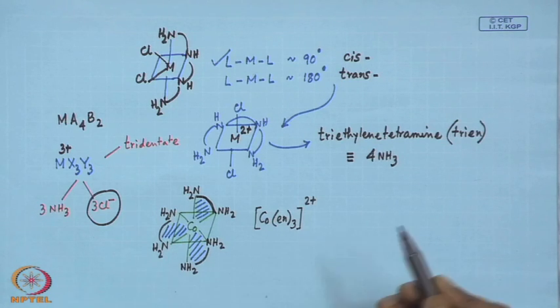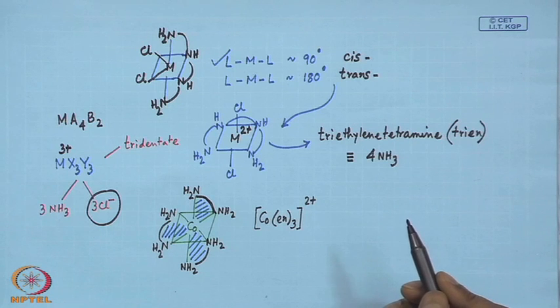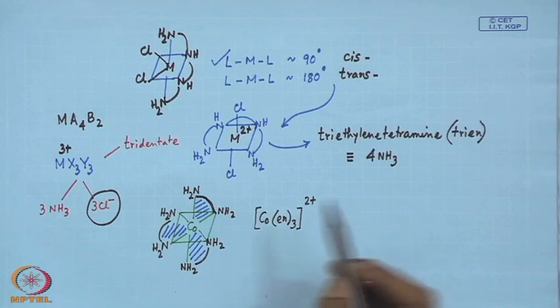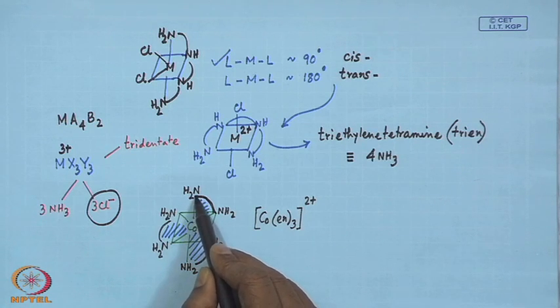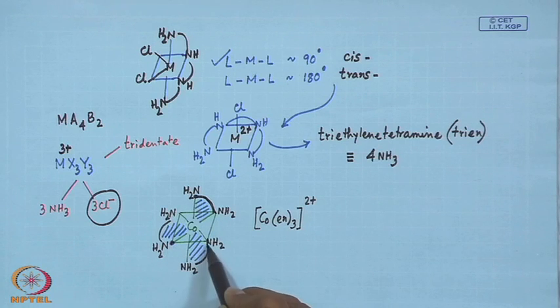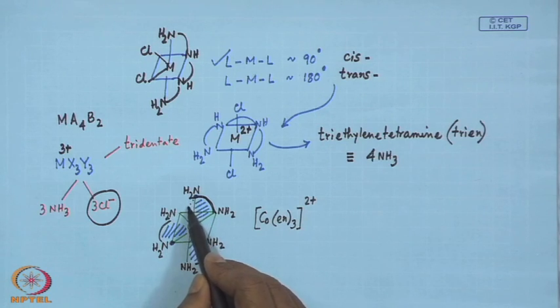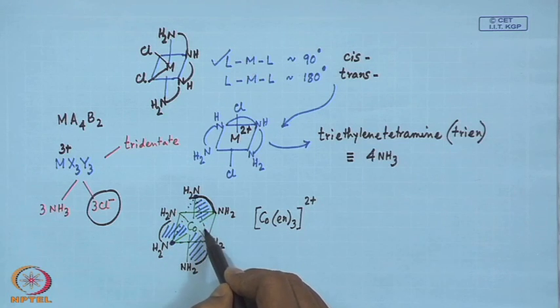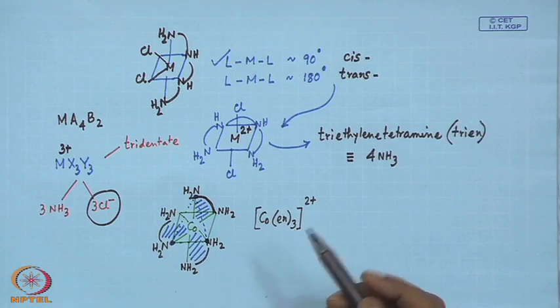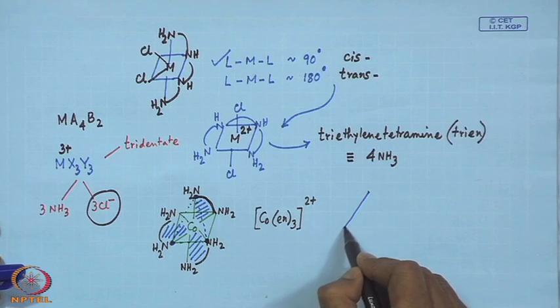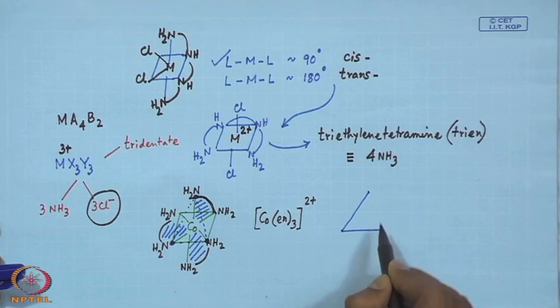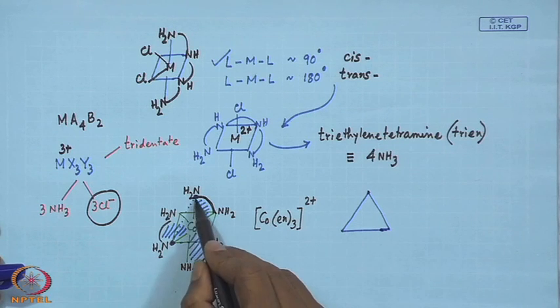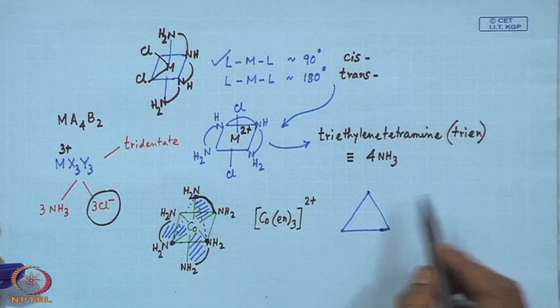third chelate plane. So, we can have the 3 chelate planes from there, and if we focus our attention on these 3 positions, basically we see one particular triangular face. That means we can visualize the molecule like this. So, this is the face, this is the top face. So, that top face is there.